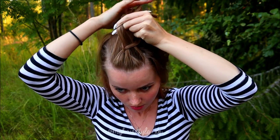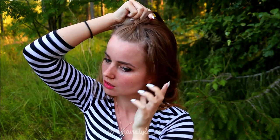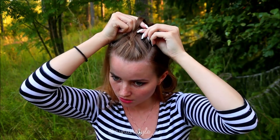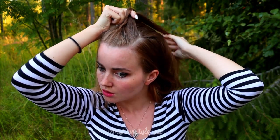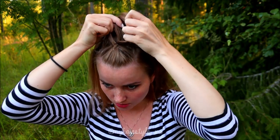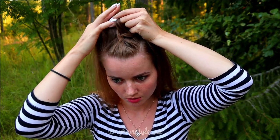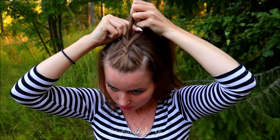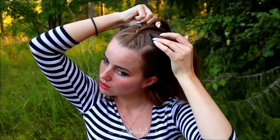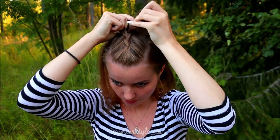So left under, add hair. Right under, add hair. Left under, add hair. And just keep on repeating this same pattern.